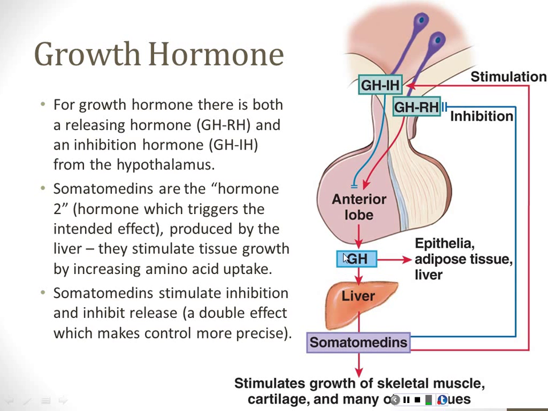Growth hormone is hormone 1, comes from the pituitary, goes out to its target organs, which in this case there's a bunch of them. And the growth hormone on the liver produces a second hormone called somatomedins, which we're going to talk about in the digestive and metabolism chapter. But they trigger the kinds of things growth hormone does. So growth of muscle, bone, and cartilages and things like that. So the only difference here really is that we have this inhibiting hormone as well. So that's growth hormone, one exception.